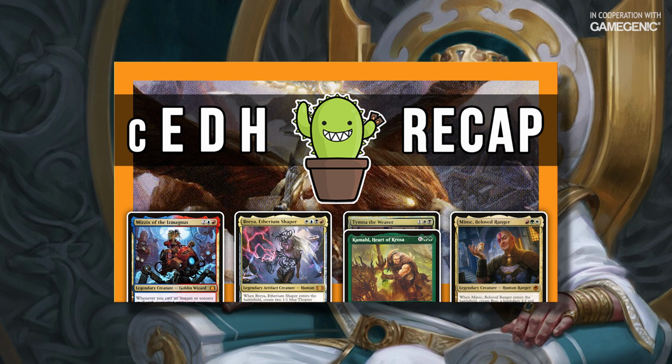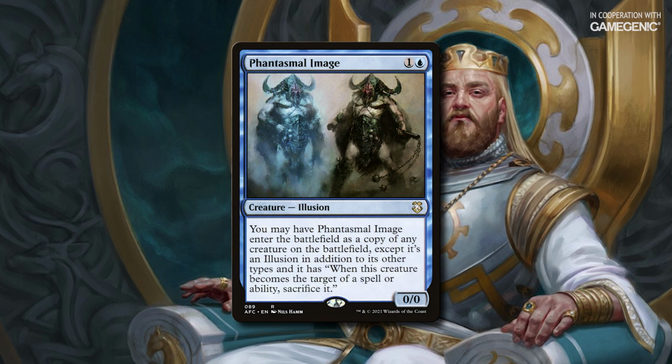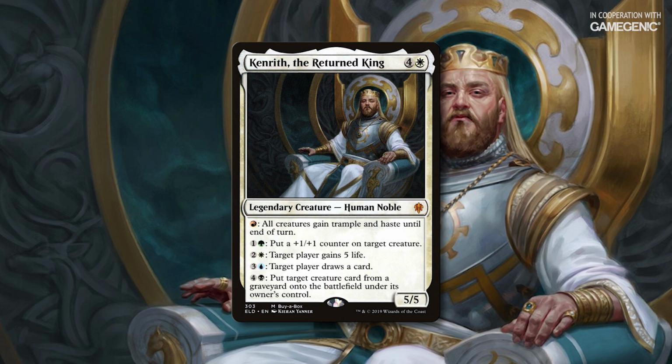If you've been watching our cEDH recap series, you might have seen this combo end a game just last week. It involves Dockside Extortionist, and to execute the loop, the Dockside count needs to be 8 or higher. We'll also be using Phantasmal Image, which is going to repeatedly enter as a copy of Dockside Extortionist. Finally, we'll use Kenrith, the Returned King.